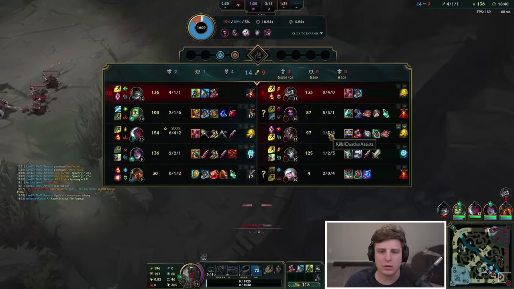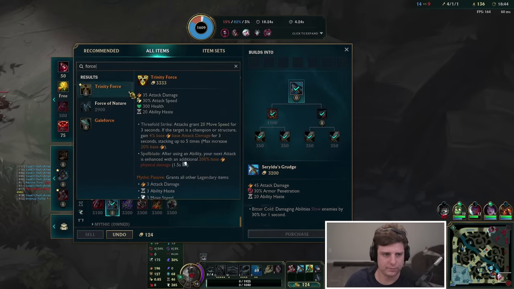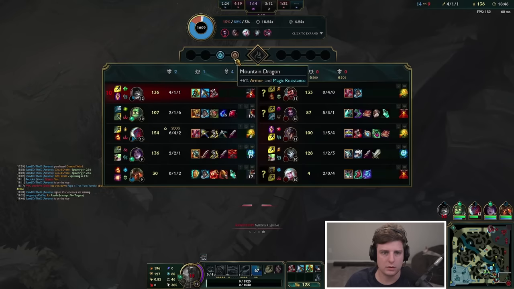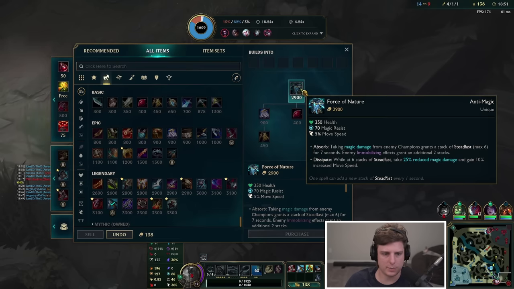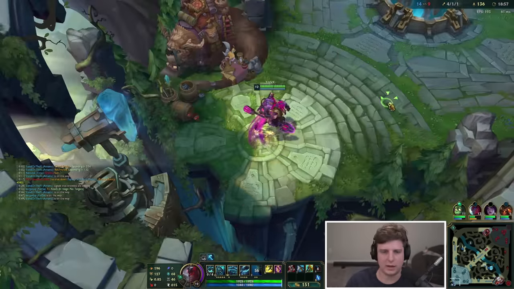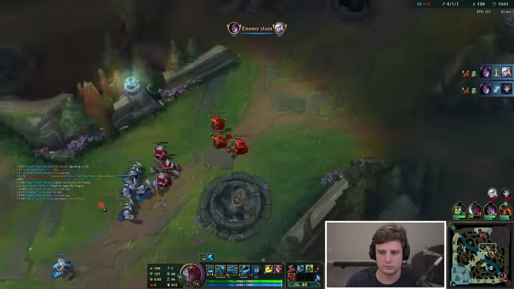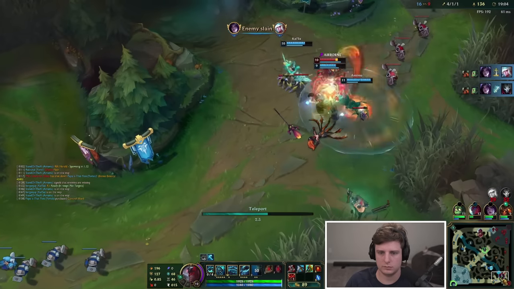All right, now really it's just Elise that's a problem. I kind of want Force of Nature. Let's see. All right, no oceans. We have nothing on our team that's going to really help us, so Spirit Visage is out of the question. I love Force of Nature here. I think Force of Nature is going to make it so that I can't get kited out and I can't get bursted down literally ever. They got that.